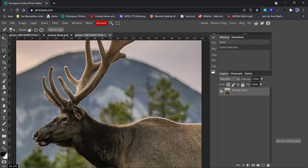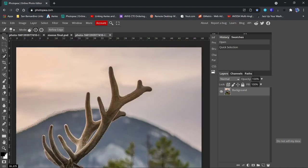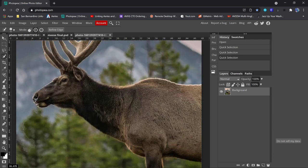All right. So you can see it's grabbed some of the background. It's grabbed this little line here. What I'm going to do is hold down the Alt key. And right now I'm on the plus. When I hold Alt, it's going to go to a minus. Let me see if I can get rid of that. Okay, got us close. All right. Looks like this is all good. There's a little spot here, but we can fix that later.